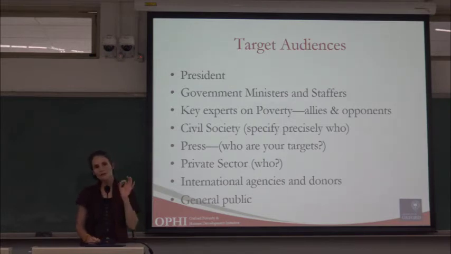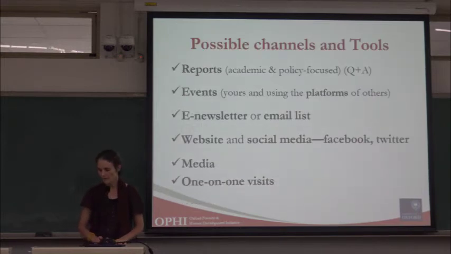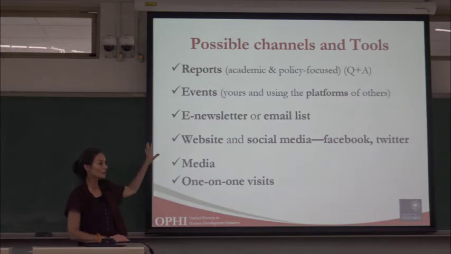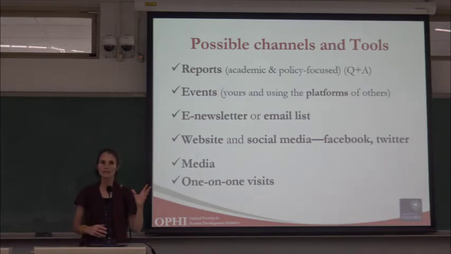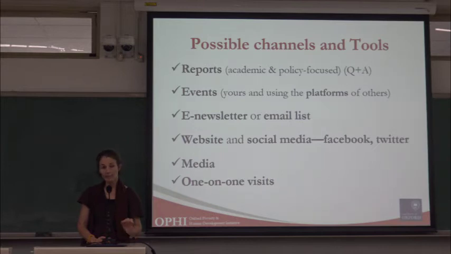And then for the others, you need to specify because you cannot reach everyone. And the business sector, for example, are not going to read the same papers, the same outlets that international donors might read. I think this is obvious, but there are different outputs you could have. So this is a menu, too big, but you can think. Will I have a methodological document? Will I have an event? Is there just an ongoing communication channel that I want to put it up on? How will I tweet about it, use Facebook and websites? And who will I actually make a point to go and visit so that they understand?